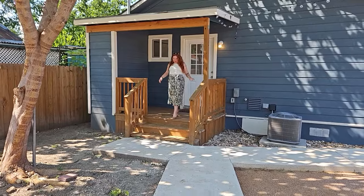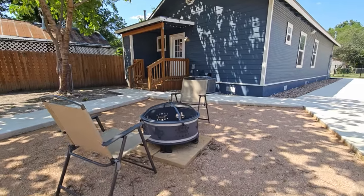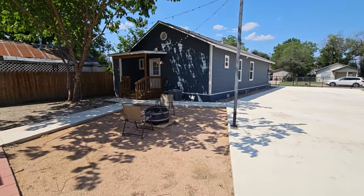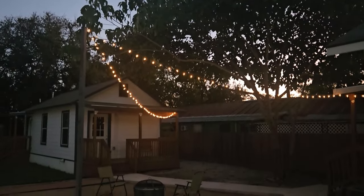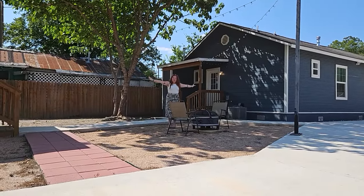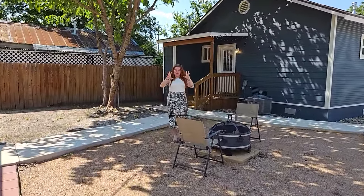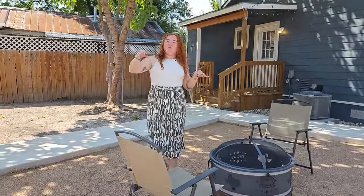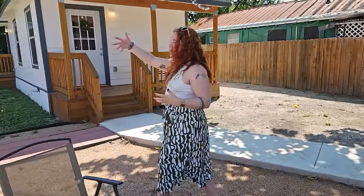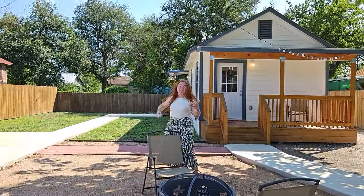Let's head outside — I love a good covered back porch. Out here we have sidewalks, and I want to talk about the potential of the opportunities created in this backyard. You have an extended driveway. If you want to house hack, you can live in one and rent the other, or rent both out and get into short-term rentals. You could have a basketball court here, and room for multiple cars to park.